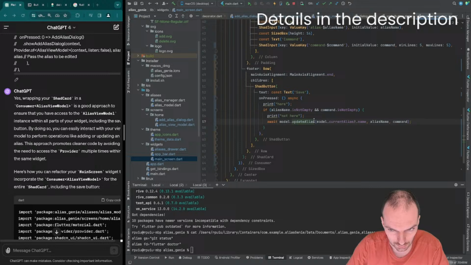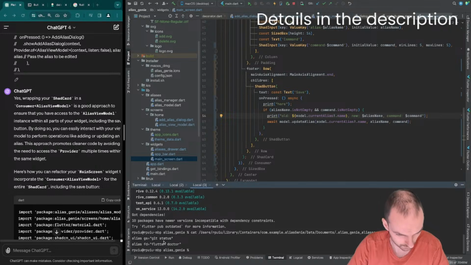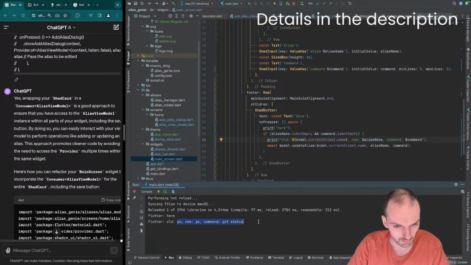Okay. Let's do print. So the old and the new are the same. The new shouldn't be alias name.